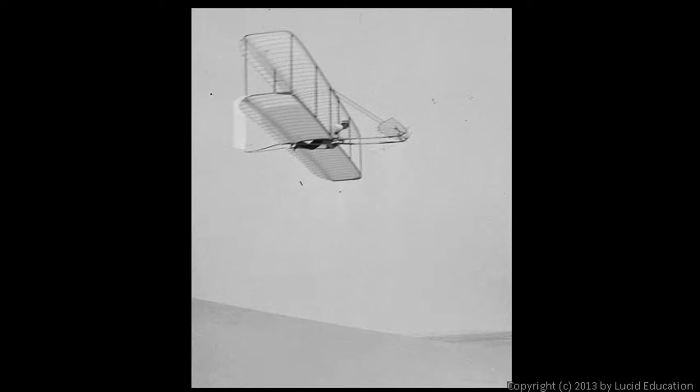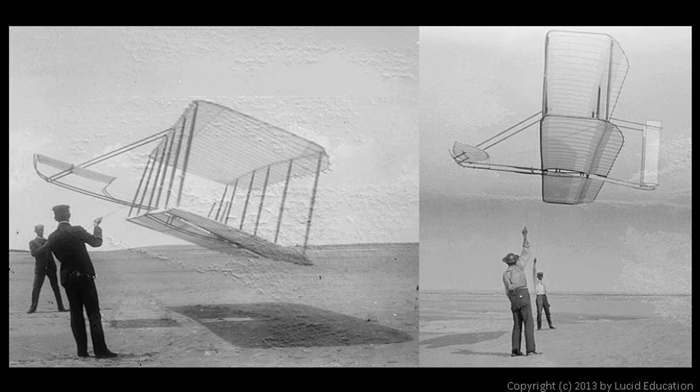Here's a picture of the engine they built. To keep the weight down it was made of aluminum, which was not common practice in those days, and this engine has some important similarities to modern fuel-injected engines. The Wright brothers, along with their bicycle shop mechanic Charlie Taylor, designed and built this engine in just six weeks — and it worked. Here's a picture of an early glider with no engine and no propeller, taken a year or two before the first flight. The Wright brothers used gliders extensively to experiment with wing designs, as shown in two pictures of early glider tests.